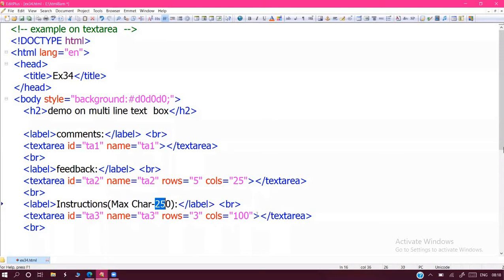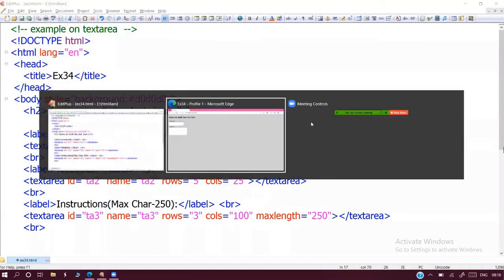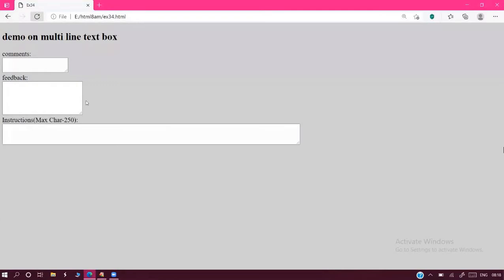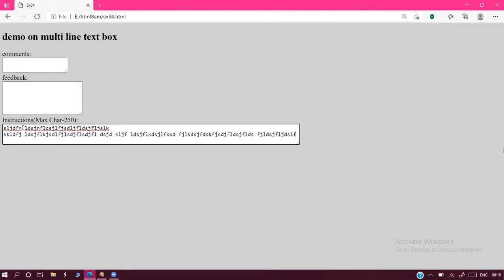Then how to set that max length, sir? We already know the maxlength property that we use here. Maxlength equals 250. So here we can type the data like this. How many does it allow, sir? A maximum of 250 characters.